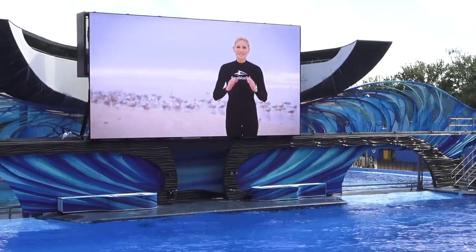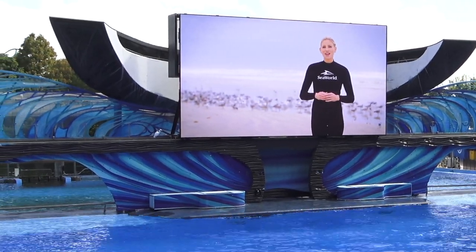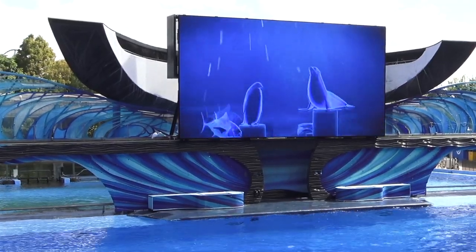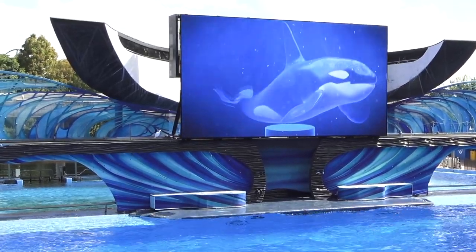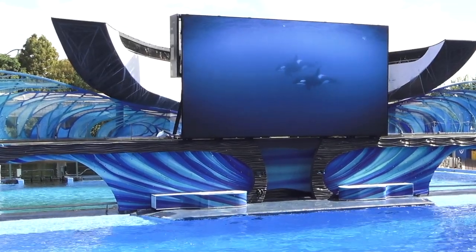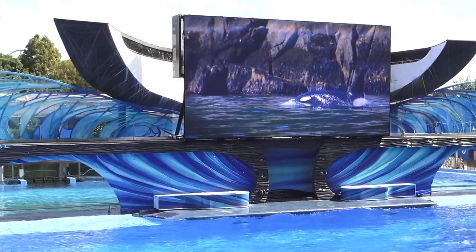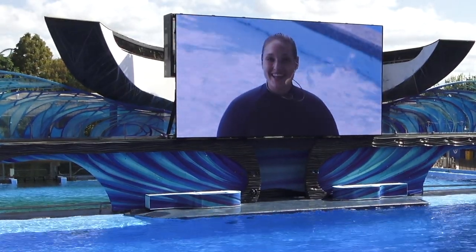Killer whales are the ocean's top predator. They use cooperation and communication, not just size and strength, to take their place at the top of the ocean's food web. At the bottom are small animals, like krill. At the top, the apex predator, the killer whale. Killer whales are as big as a bus, faster than an Olympic swimmer. We'll see all of that today and more.